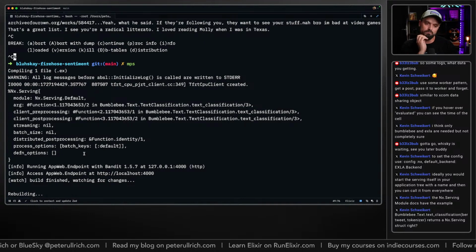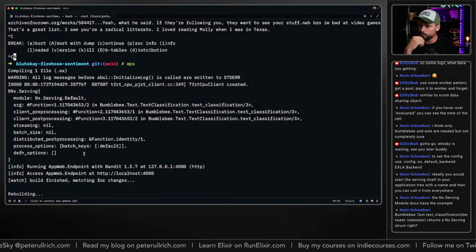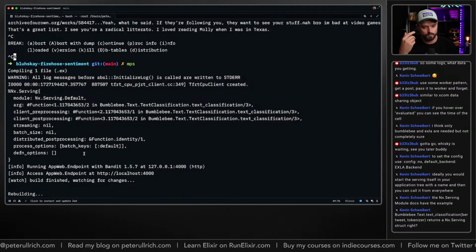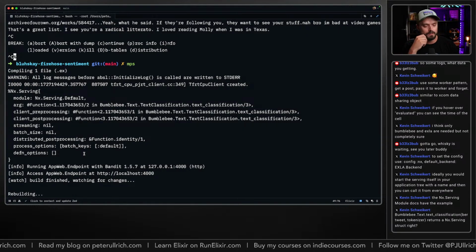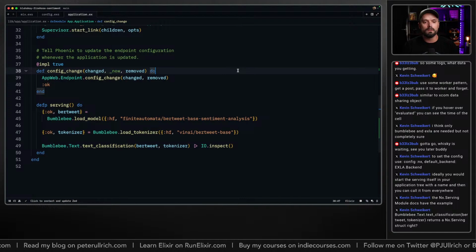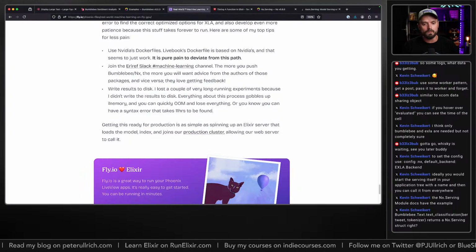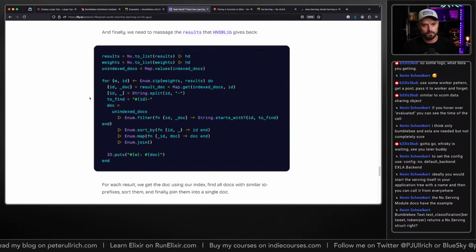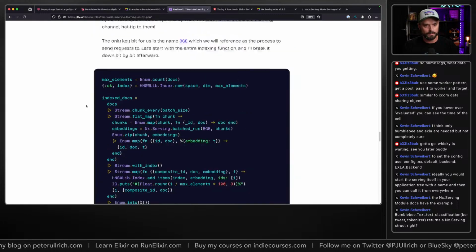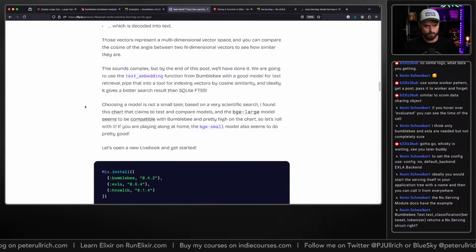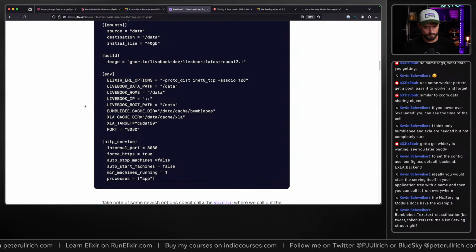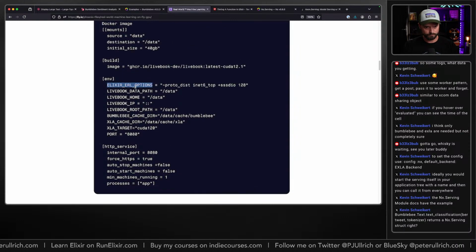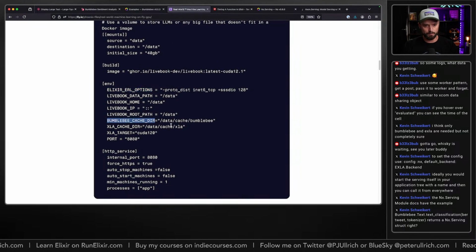I guess we already downloaded the model and cached it, and we just loaded it, because in Livebook it was also super fast. I guess the caching there is similar. Actually, I saw in this blog post by Fly that in the Fly TOML, when they define the application, they also define the cache, here the Bumblebee cache dir.